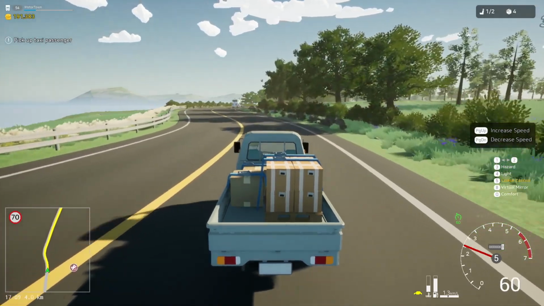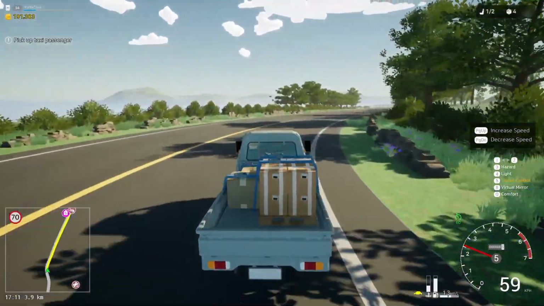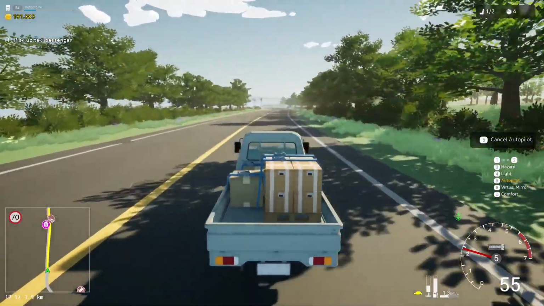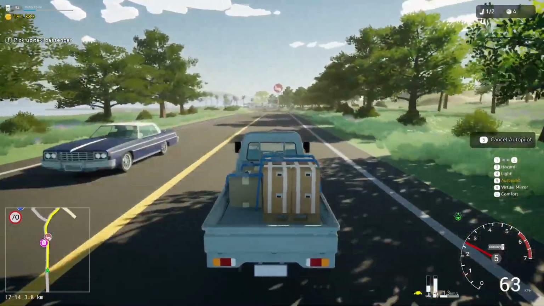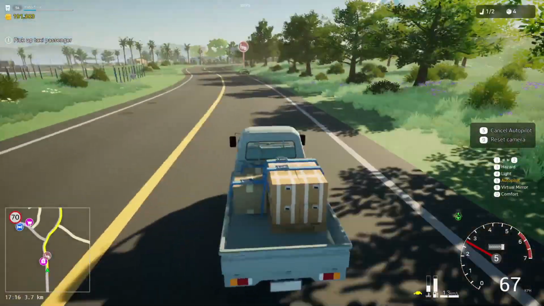There is also another option. For example, it's a really long trip and you're bored, you don't want to do it, but you want the money. You can always press 5 one more time, and then you do have autopilot completely taking over the car and driving for you. Quite literally, I do nothing, I'm just looking.